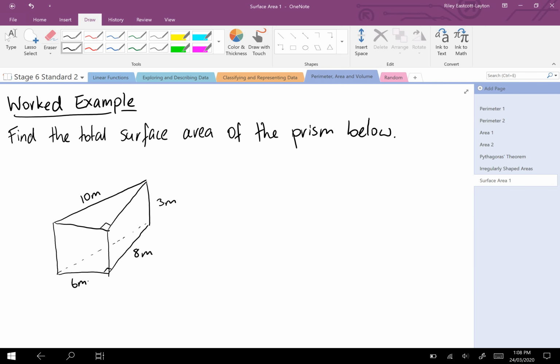So what I'm going to do is go through and label all my unique sides. So I'm going to call this one A1. And remember that if this one's A1, then this bit down here would also be A1. This part right here, that will be our A2. This face here will be my A3. And then we have to remember that this back face there is going to be A4.